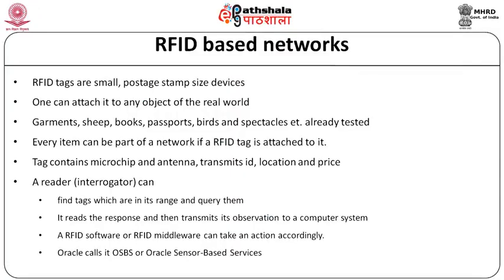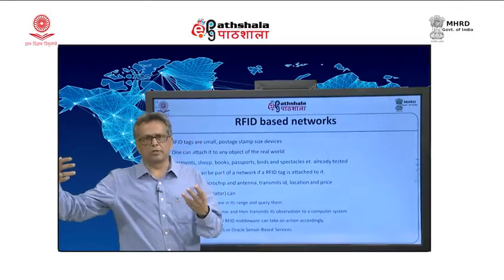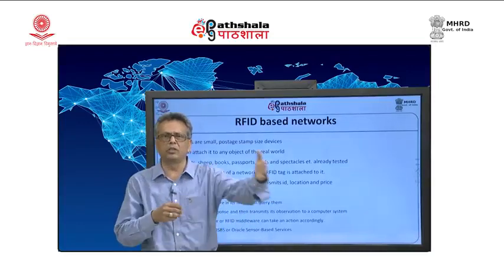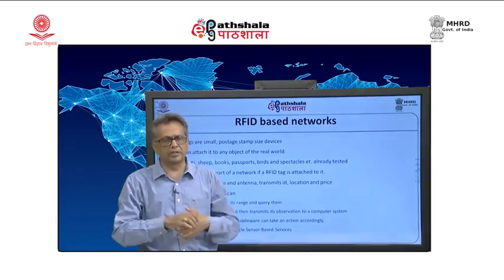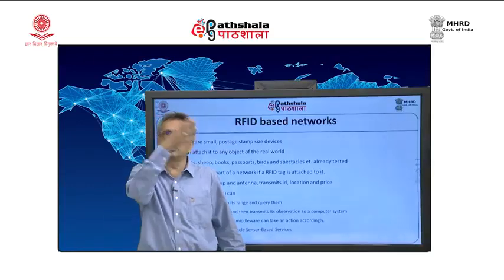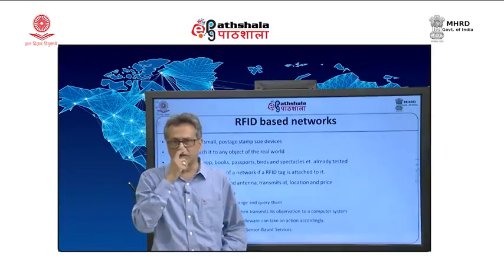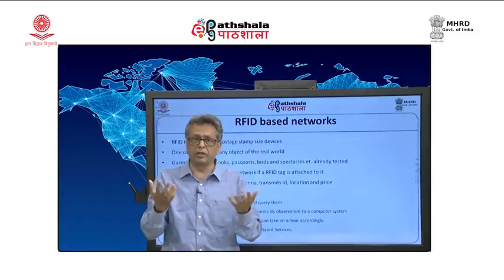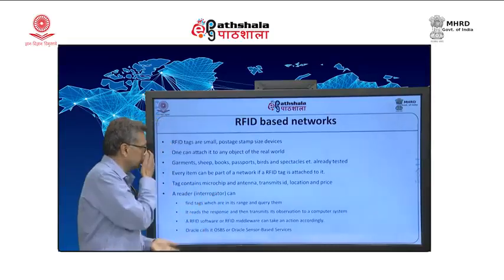Okay, friends, the next thing is RFID based networks. As I said, RFID is a very small device, you can attach it to any object, and it will act as a network node. And there is another device called a reader. So, whenever any object with the tag comes into the vicinity of a reader, the reader will take that data. For example, if a shirt has an RFID tag attached to it, wherever the shirt is, the reader will be able to take note of it. So, that is the power. You can take the complete stock without picking up any item of the inventory. So, that is something which is possible to be done.